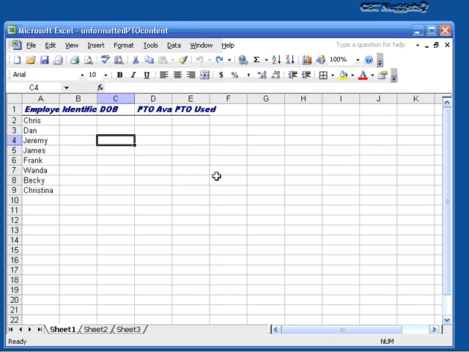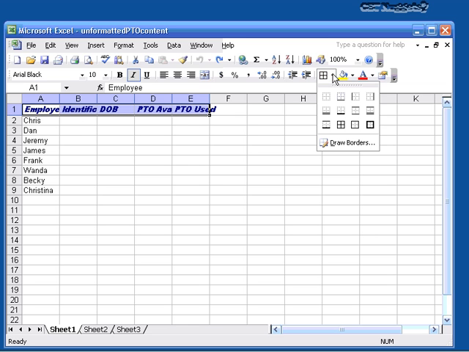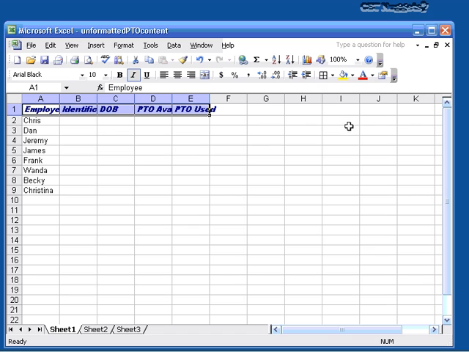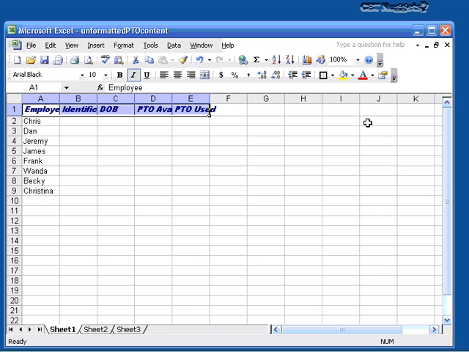Now we should probably point out that many of the formatting things that we do with the right click can also be accomplished up here on your toolbars. For example, we talked about adding borders. Well, here's our borders button right now. So if I wanted to highlight all of these cells and do formatting upon them, I can go up here and say I want to add some borders. This time, let's say I want to add a thick box border, and I can quickly add it just by selecting. And if I want to, I can even draw borders. Check this out.